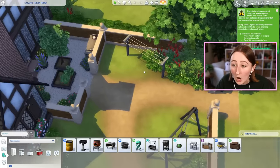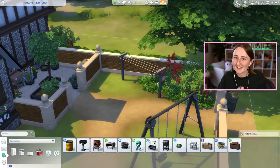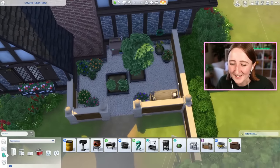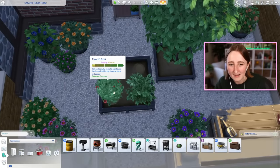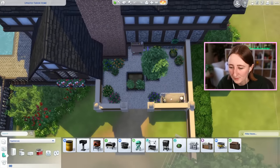We've got a swing set over here — oh, I did put a clothesline! Good job, Kayla. So laundry is functional here in this house. And then this is the little garden area — I put a couple things like tomatoes already by default, so it should hopefully function just fine for you, and there's a flower arranging table too.